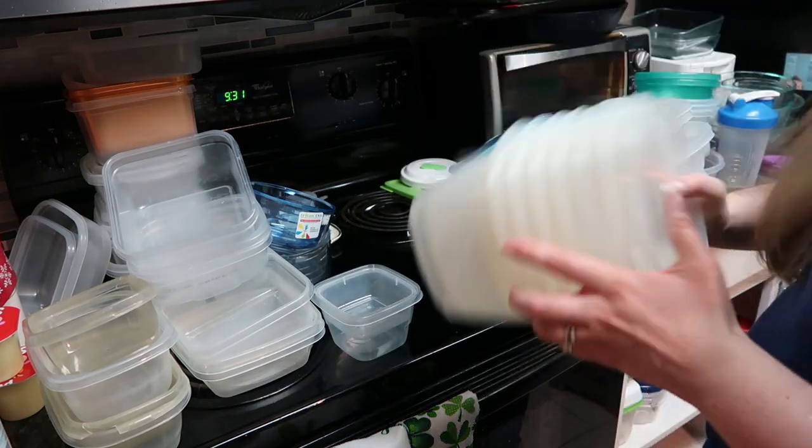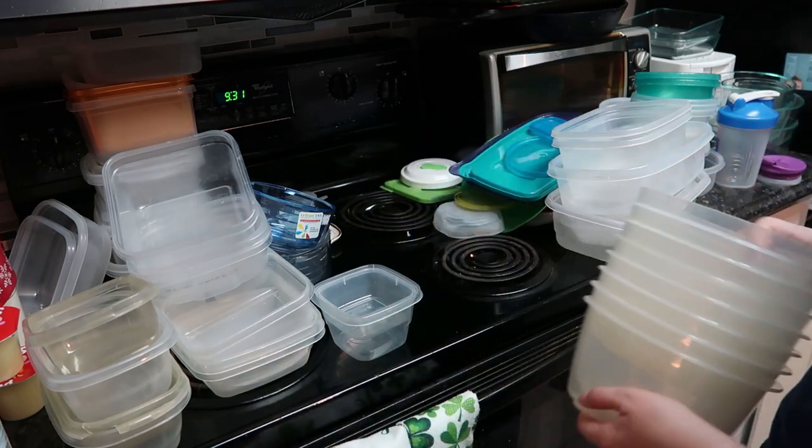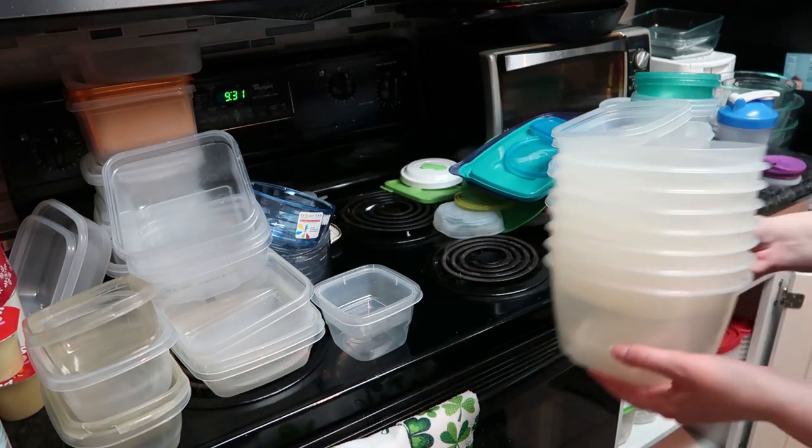I like these though. Look how well they fit together. These are my favorite.